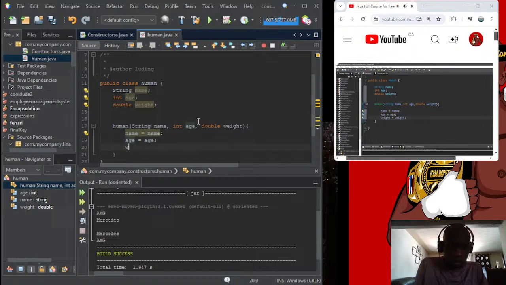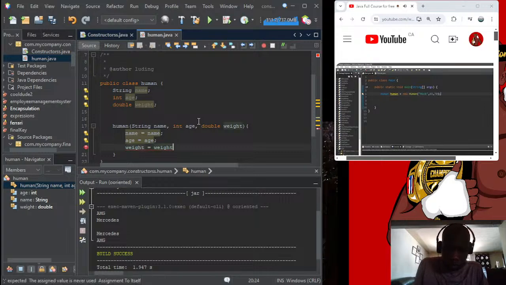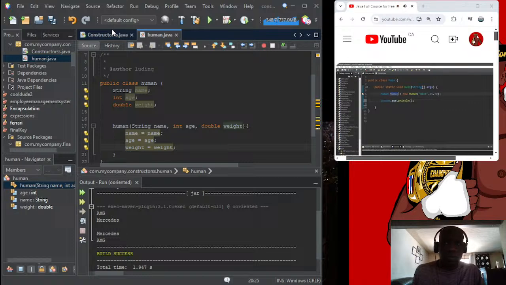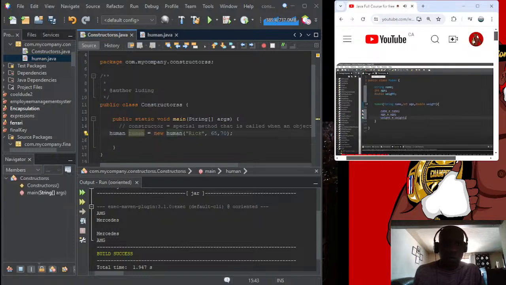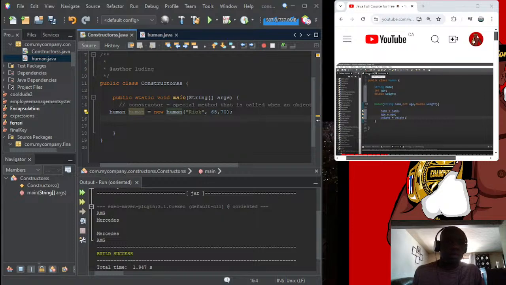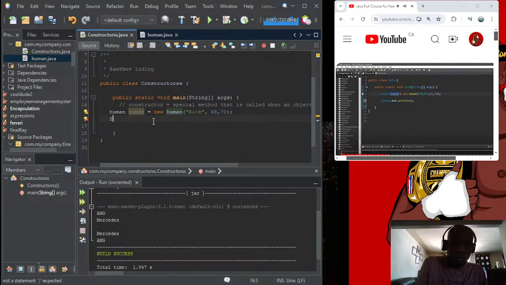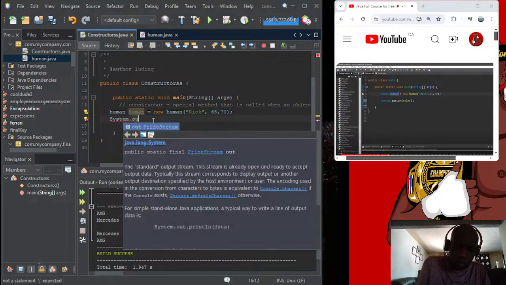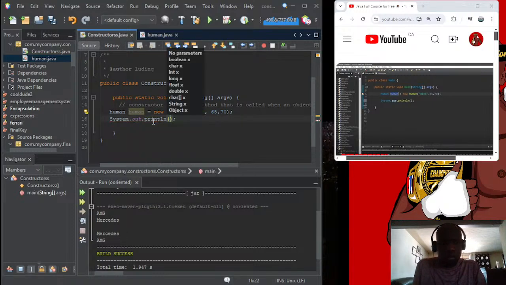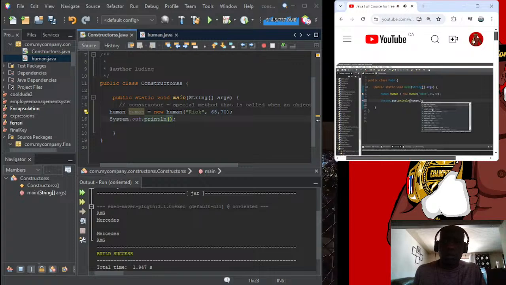Now, this actually isn't going to work, and I'll show you why. So let's attempt to access human one's name. And let's do this with a print line statement. System.out.println to access one of these attributes. We type in the name of the object, dot, and whatever we're trying to access.